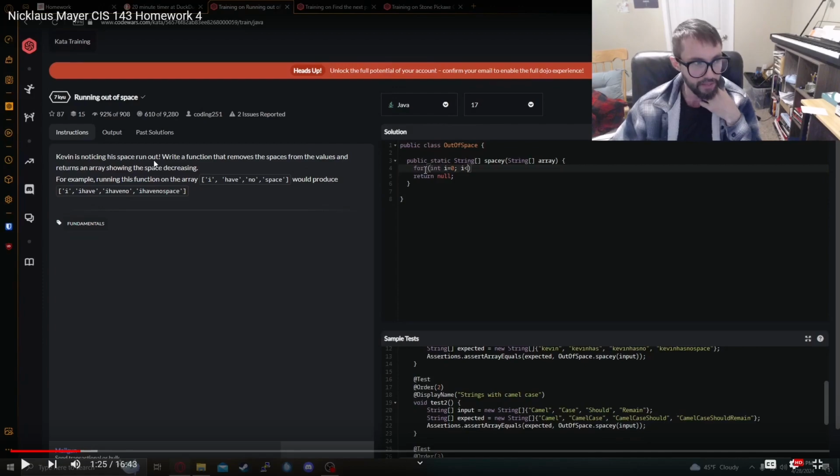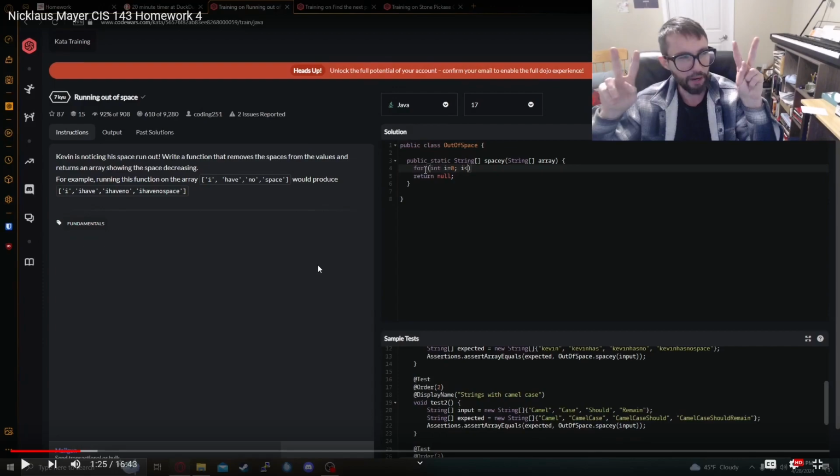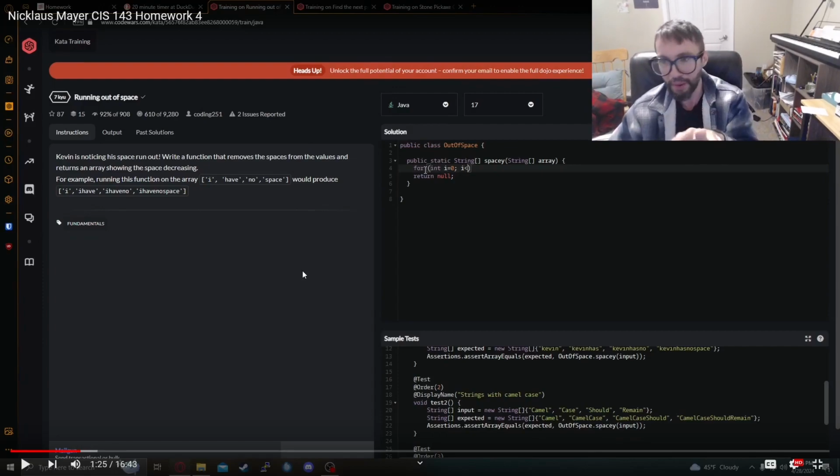This is probably the fastest solution, like the one that would run the fastest and use the least memory. It also happens to be the shortest one, so probably a good one to look at if you did it a different way. This is a solution that's probably, I would consider, the best. Well, I don't know. I haven't seen it to completion yet. There might be problems with it, but if it's going the way that I think it's going and the way we've seen in a couple of previous videos, then I think this is one that would be considered the optimal solution.